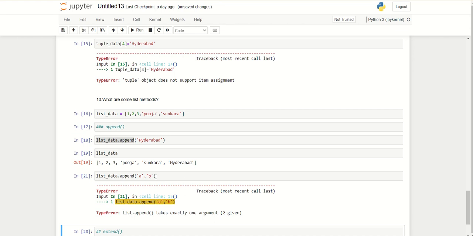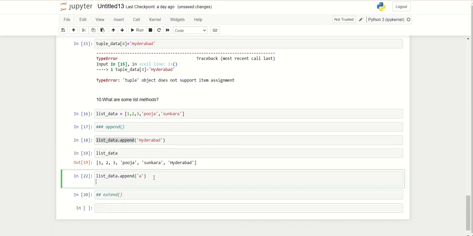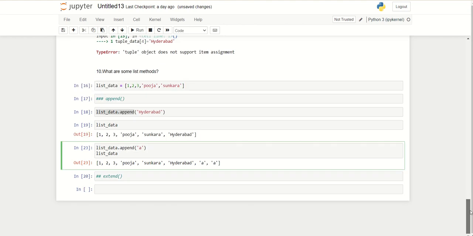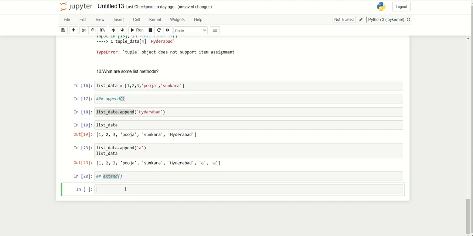I'm giving two, so I'm getting a type error. If I give just a and check, a will be added at the end of the list. Now, if I want to add multiple values, I need to go with the extend method instead of append.